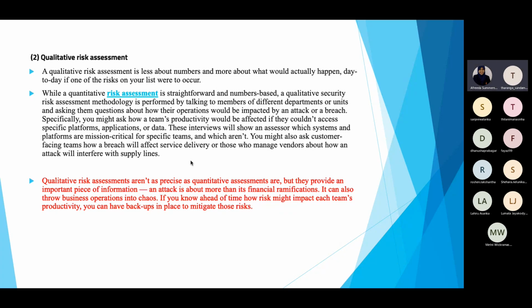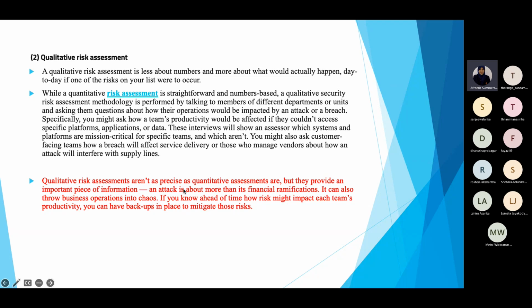Exactly. Yes. So in your opinion, which one do you think is better, qualitative or quantitative? Qualitative. Yes, qualitative is more precise, but that doesn't mean quantitative assessment doesn't serve a purpose. It does serve a purpose, right? You need to know, at the end of the day, if somebody got affected by COVID or how many people got damaged by a tsunami, you need to have a casualty count. You need to know the numbers, right? They provide an important piece of information, but the qualitative risk assessment is more precise, right? So that is what you need to know.